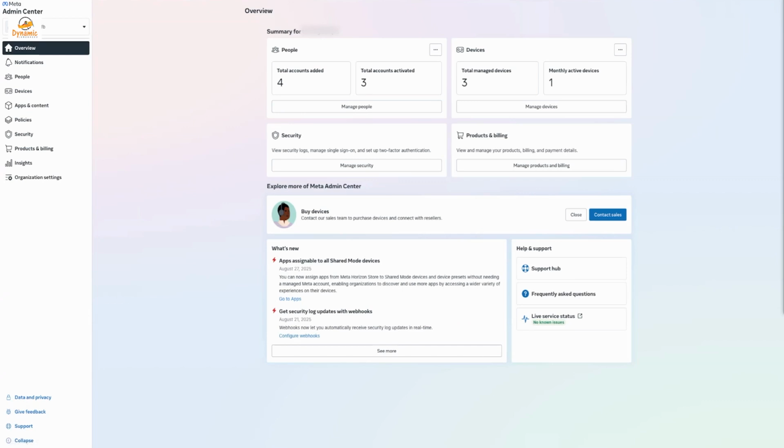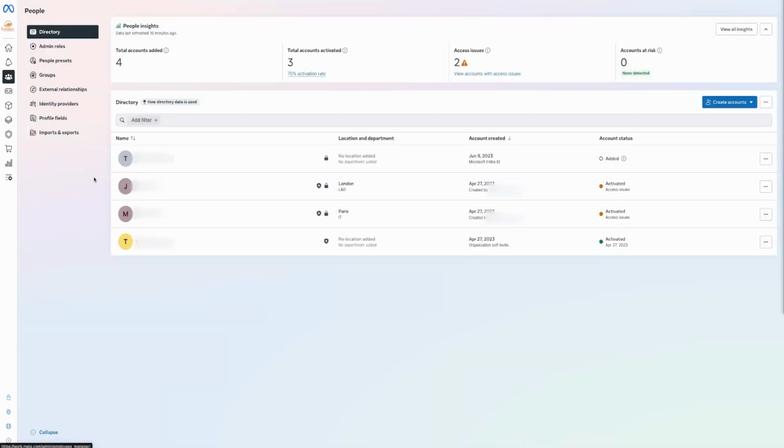One of the most important things that you'll be doing is making sure that all of the end users within your companies have access to the headsets in a way that they require. So within the People tab, you can see the different accounts set up within your instance, and you can also see that they've been created in different ways. So there are a few different ways to create accounts within HMS.